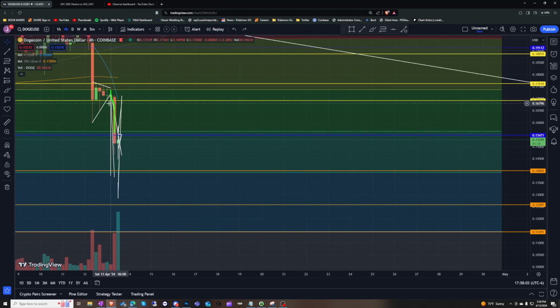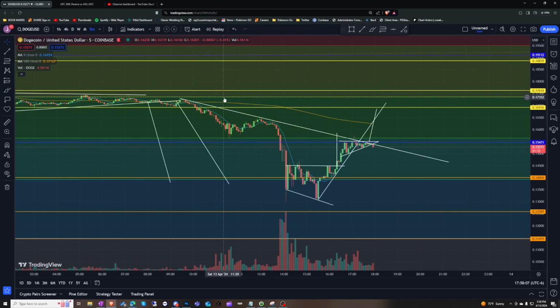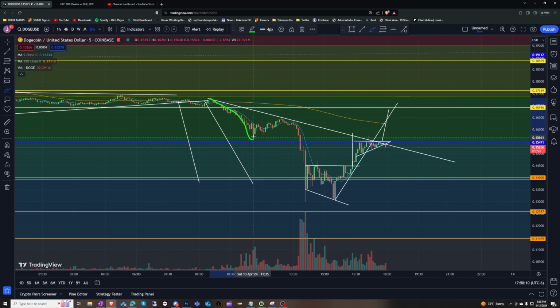Sorry, it's a mess. Let's go ahead and go to the 5-minute again. So we came down, we perfectly wicked down to that 50% level sitting at 0.15628 right here, and then we got a bounce to the upside. I was watching this little uptrend right here, and once we started testing it, once we started breaking to the downside, I pulled out this limit order and put it down here, luckily, because that's where I was really targeting, and we came down and hit that target.